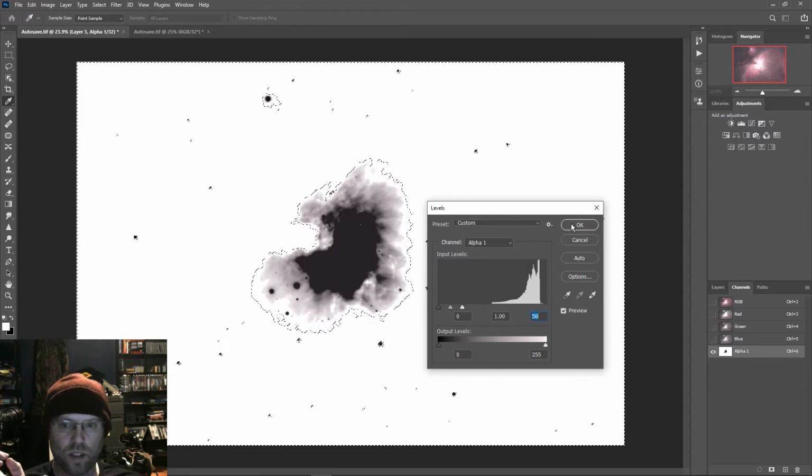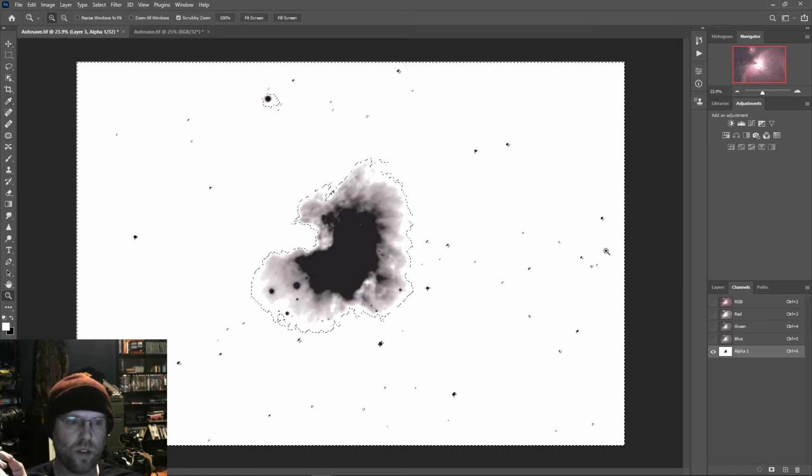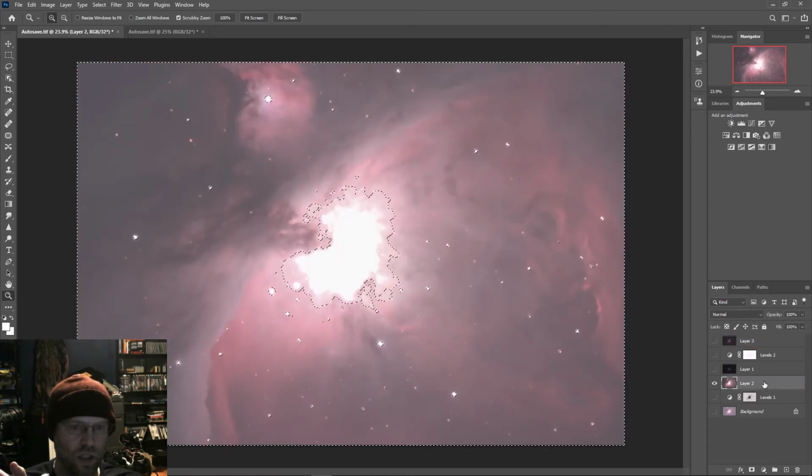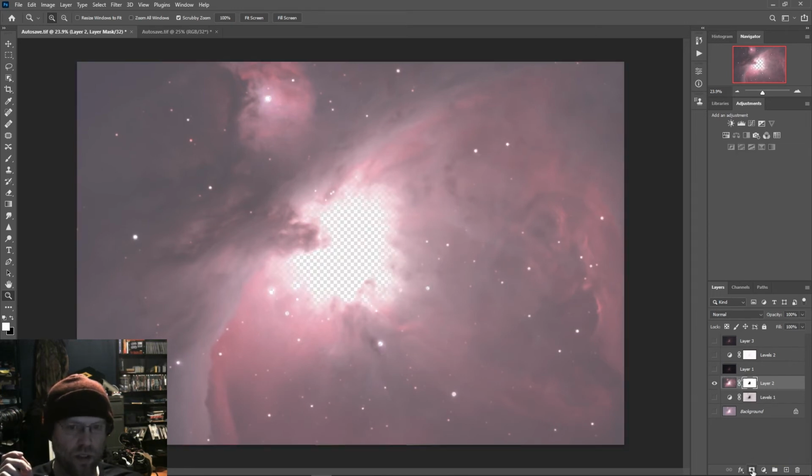That's probably good right there. You don't want too hard of an edge. So now just hold down the Control button and select that alpha layer that we just created. Now that will create an appropriate mask for this.